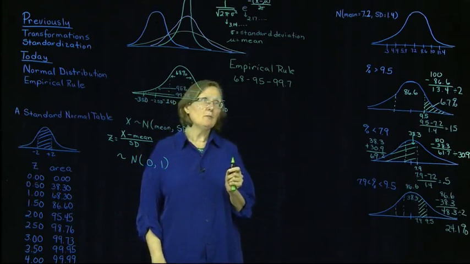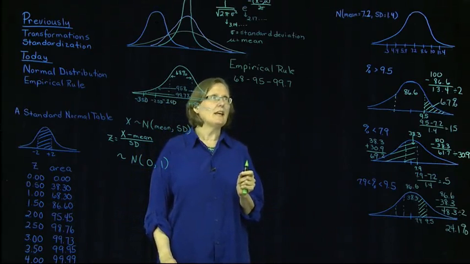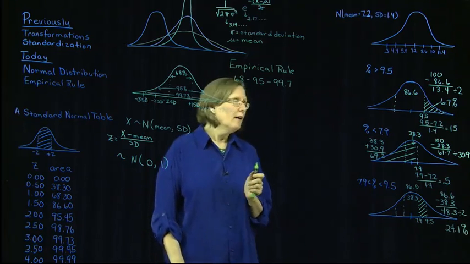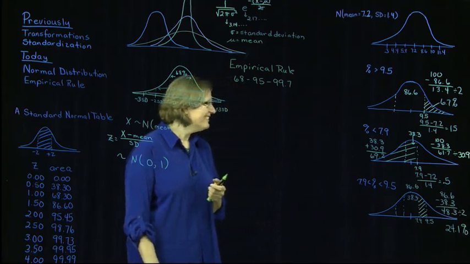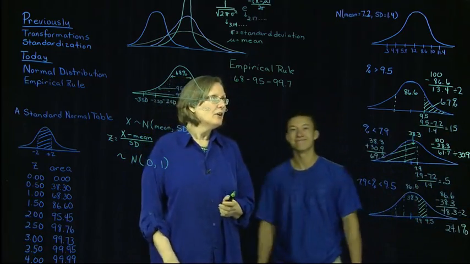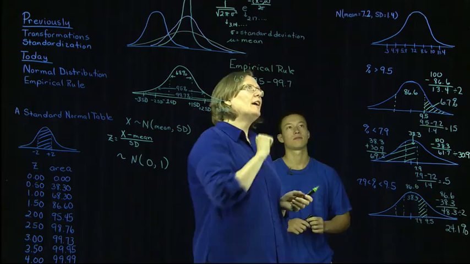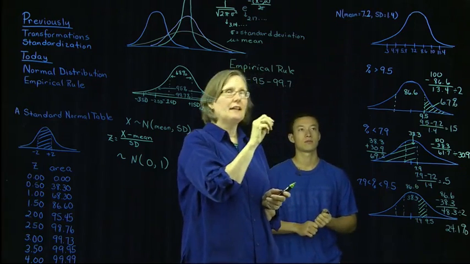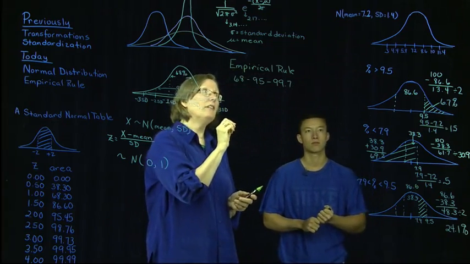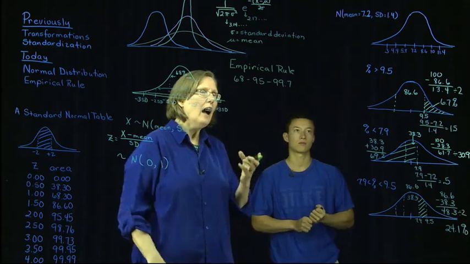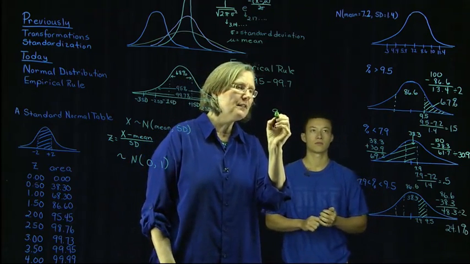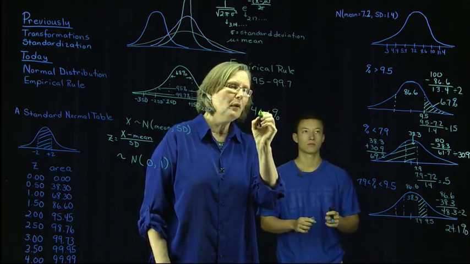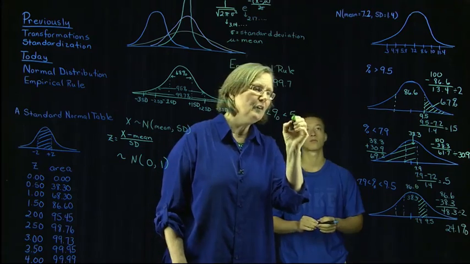I'm going to give an example that requires you to understand standardization and using the empirical rule. So come on in, Jake. Okay. I'm going to use the example of our North Carolina babies. Remember, their birth weights followed a normal distribution centered at 7.2 with a standard deviation of 1.4. I want you to find for me what percent of the babies had birth weights between 4.4 and 5.8.